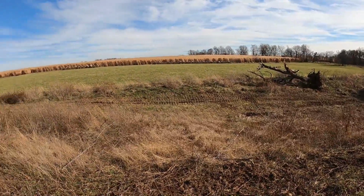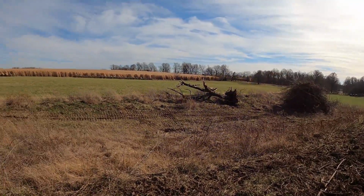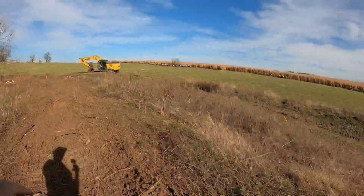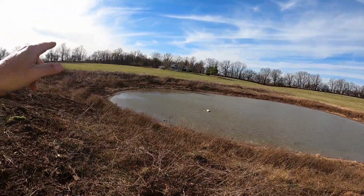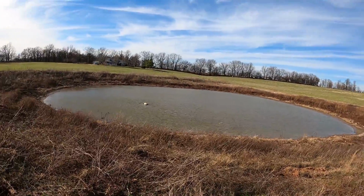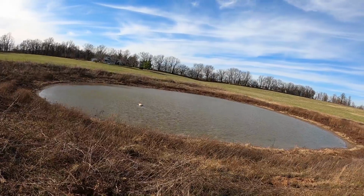If I can take this would-be spillway. See, when they built this pond, they took and notched that down to get enough dirt to fill up on this backside of this dam. You see, they went way over there on the other side of that brush pile, started cutting that down to get enough dirt to finish the dam with. And the size of that dam over there is not very big, so that almost makes me wonder, that pond's not very deep anyway because of a bunch of rocks over here. So they may have gone down as far as they could go, because they may have hit a bad bottom, so they stopped and just came over here where I just showed you and cut this down to help with the dam.